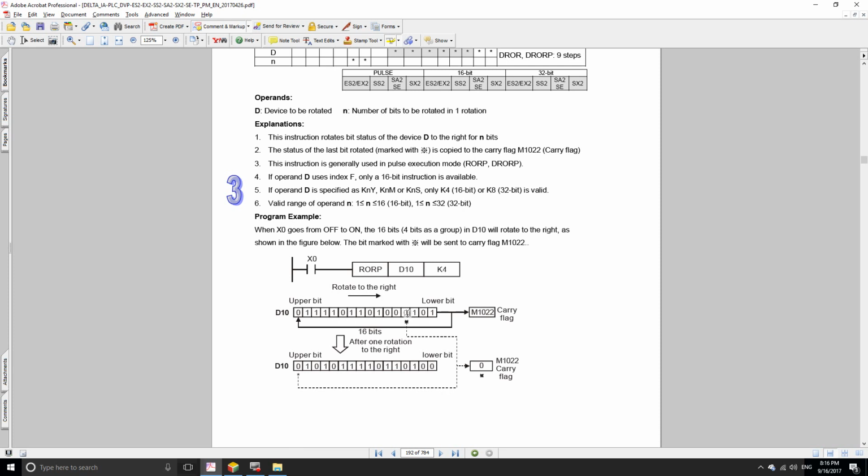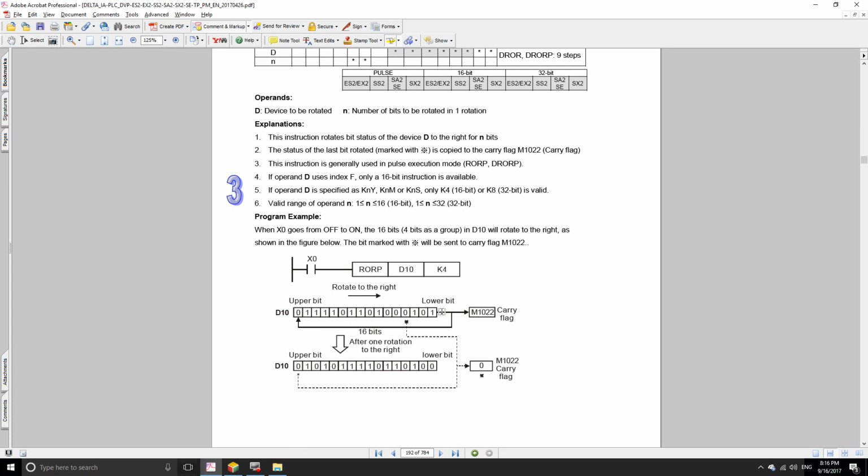And then the rotation is going to start from... rotate.